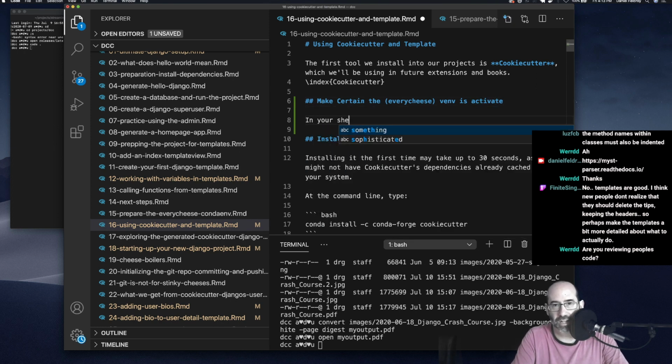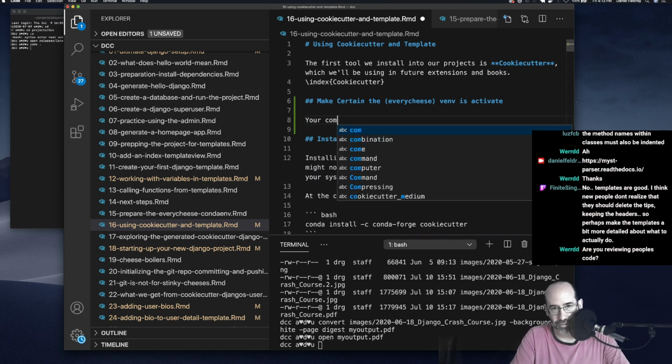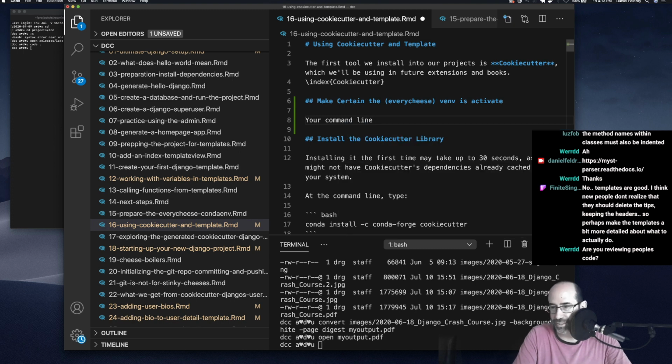In your shell, your command line, you should see it. Stick to common terms.